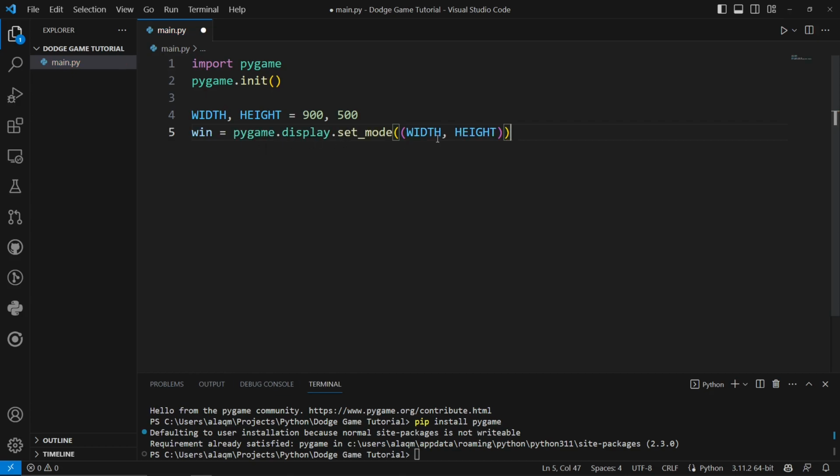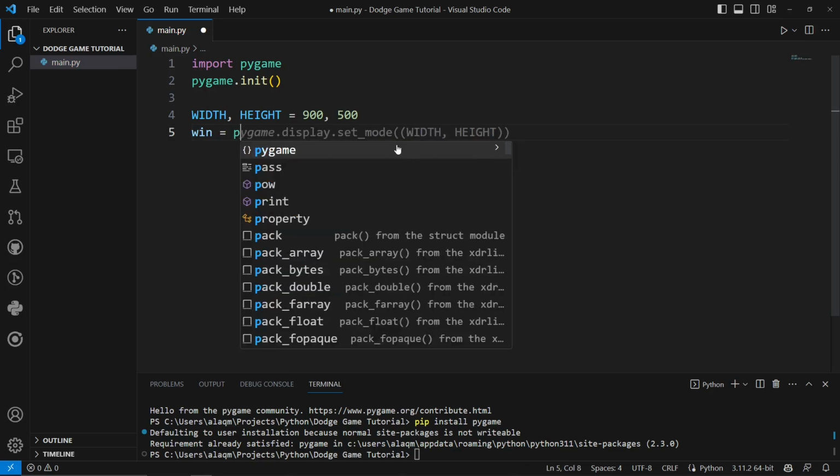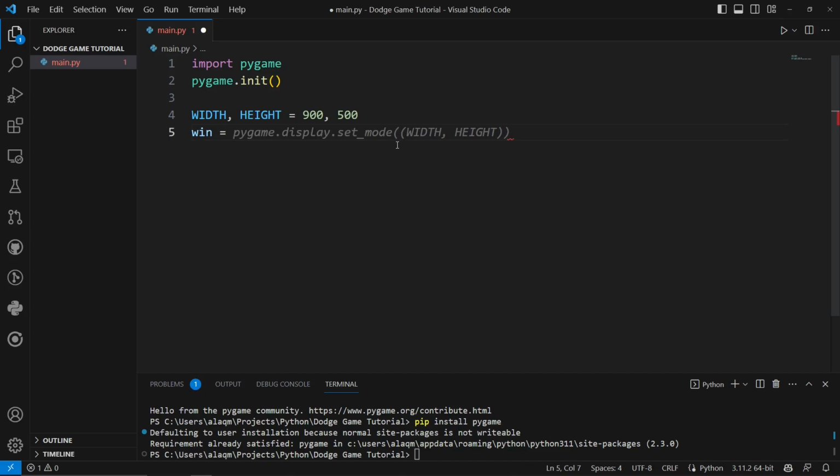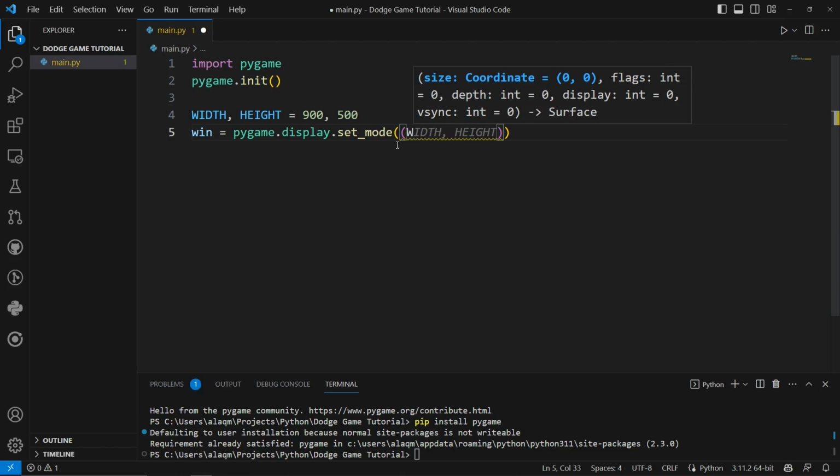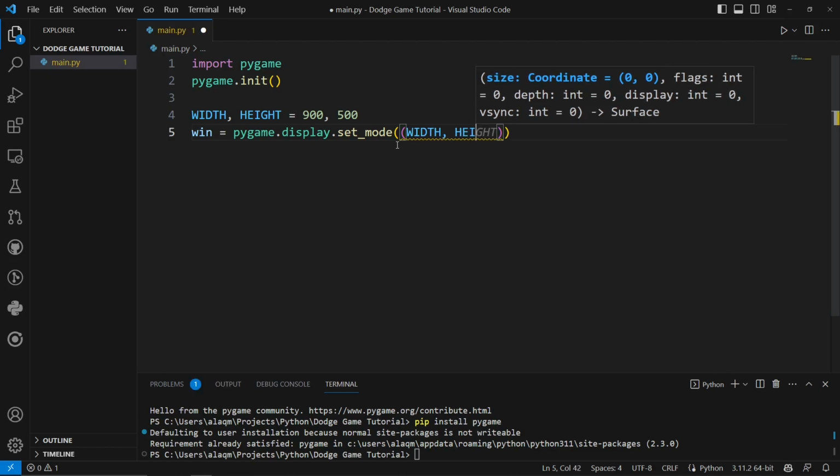So you want to make another window. So win equals pygame.display.set_mode, and then this will take in a tuple of the width and height. So I'm gonna insert width and height.